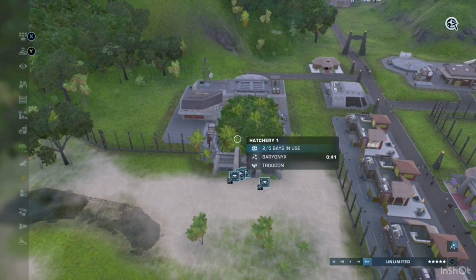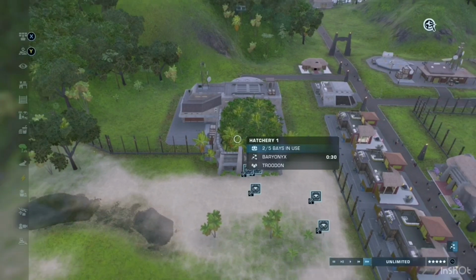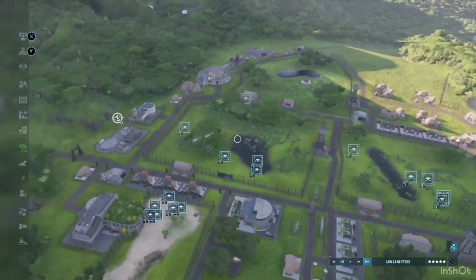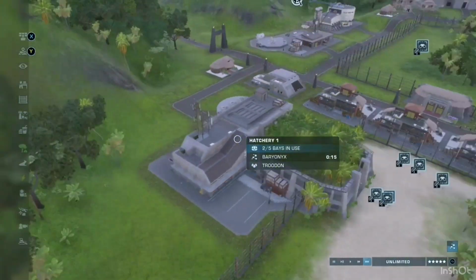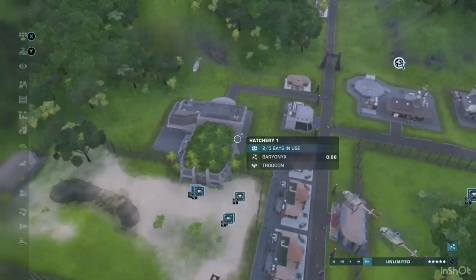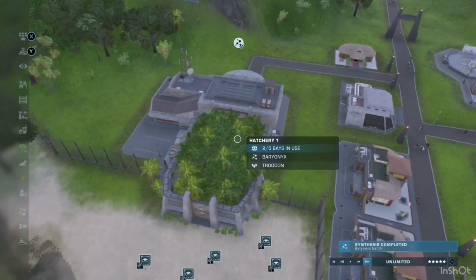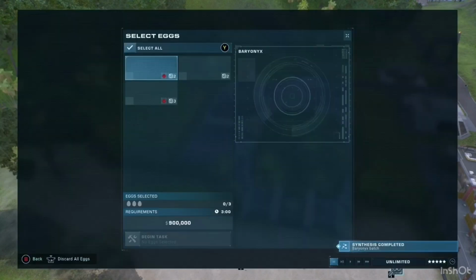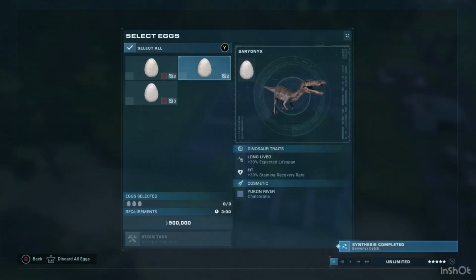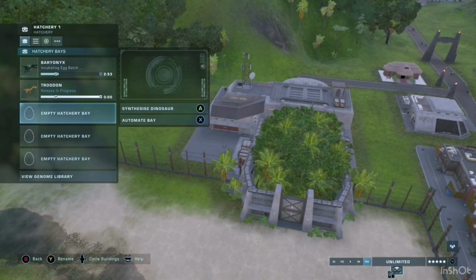I actually did some dinosaurs on screen, like Troodons as well, and that's really, really cool. And don't worry, guys, we will be doing more Jurassic World Evolution 2 on the channel, and that's going to be awesome. So that's what we will be doing. And let me do him aggressive. Ooh, that's a good one. So that's what we are hatching.